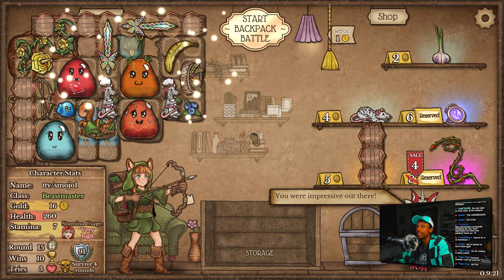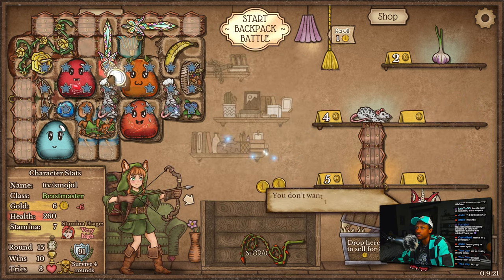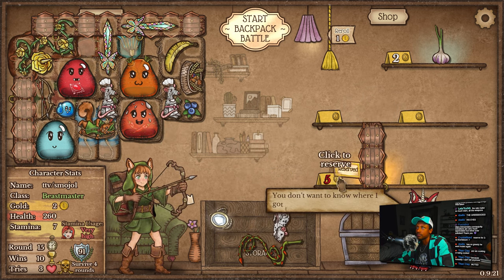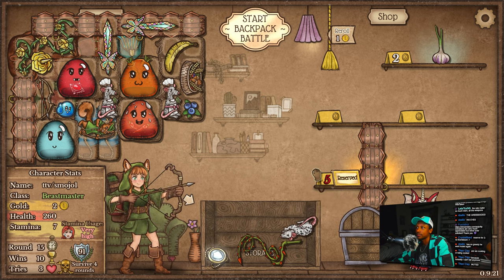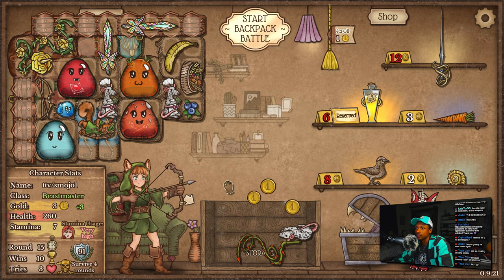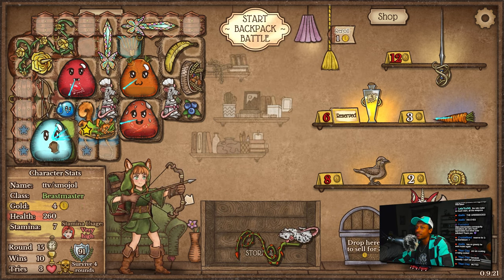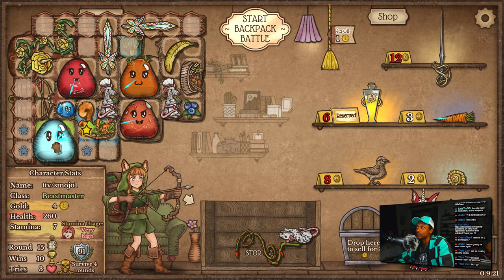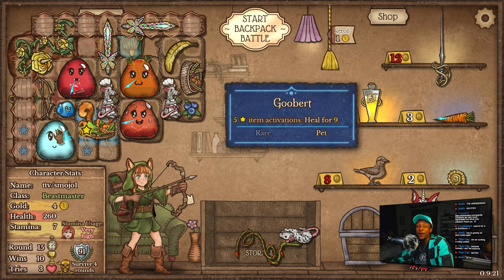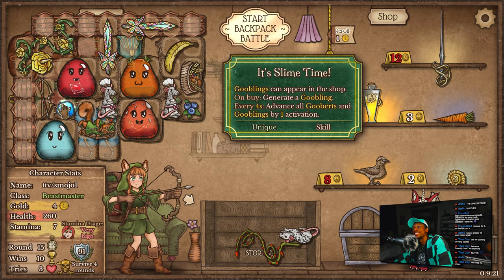Ooh! Give me another regeneration. Damn it, you're useless. I don't need that. Do I need this? No. Oh! What am I selling? The goobert? Maybe I should just sell this goobert. Oh no! Oh yes! We need the crown? We actually kinda do.